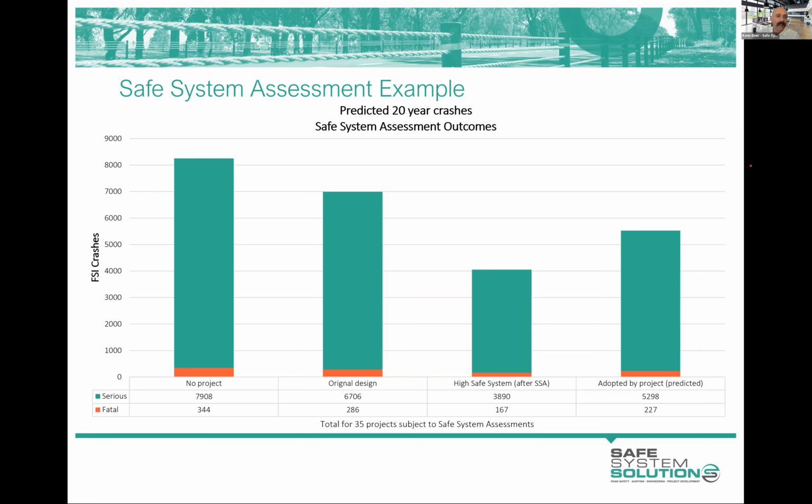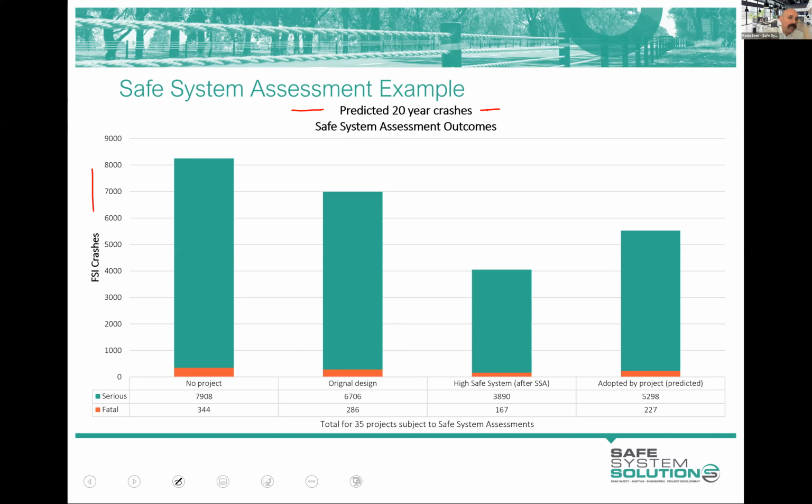Okay, so first thing we've got here is predicted crashes over a 20-year period going forward. And these are predicted. So I was using a crash prediction model. It was ANRAM with extra stuff. So that was used to predict how many people will be killed or seriously injured into the future for the next 20 years under different scenarios.